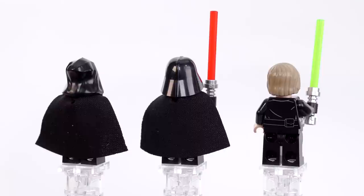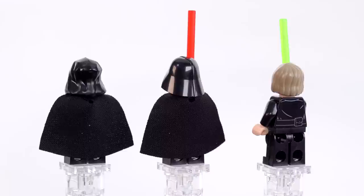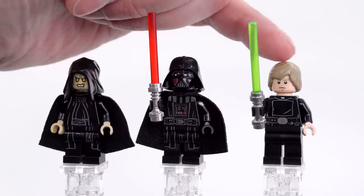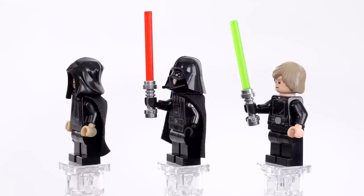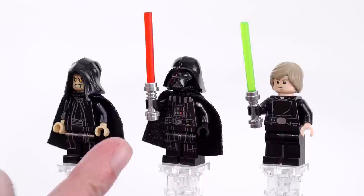If you go to the other end, look at this new hairpiece for Luke - which is super realistic, it's kind of great, no, it is great. That is a fantastic hairpiece for that specific character. Of course they will make it available for other characters in the future - that's what they do, they reuse pieces. But that one is just so good, and it has a little bit of surface texture as well. It's not super shiny - just the finest surface texture, a low satin finish, which is really nice.